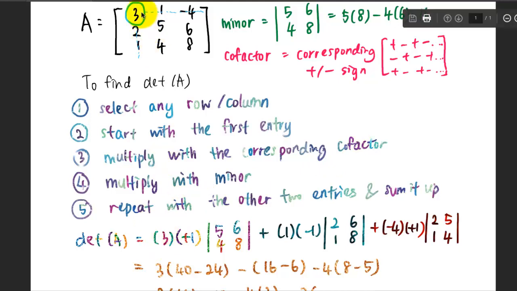Here's an example. Let's say we've selected the first row here and the first entry is 3. So I write down 3 here and multiply with the corresponding cofactor. The sign associated with this entry is plus, so I put plus 1. Then multiply with the minor. To get the minor, I cover the entries along the same column and row with that 3. So the minor will be [5, 8; 4, 6].